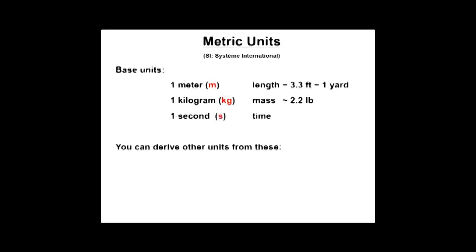And you can derive other units when you're using the metric system. For example, a kilometer is 10 to the 3 meters. Kilo means 10 to the 3. A gram is 10 to the minus 3 kilograms. So a kilogram is 10 to the 3. And then a millisecond is a thousandth of a second, and there's microseconds, 10 to the minus 6 seconds, and nanoseconds is 10 to the minus 9 seconds, and a picosecond, I think, is 10 to the minus 12 seconds, and so on. Units are very important. If you make a mistake with units, you'll get the whole problem wrong.